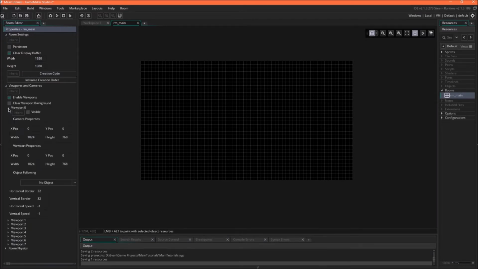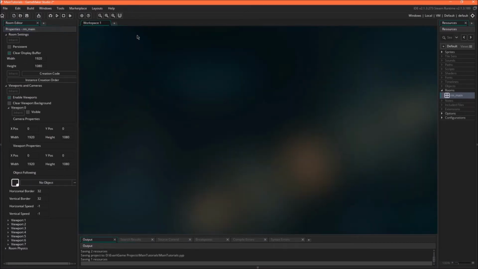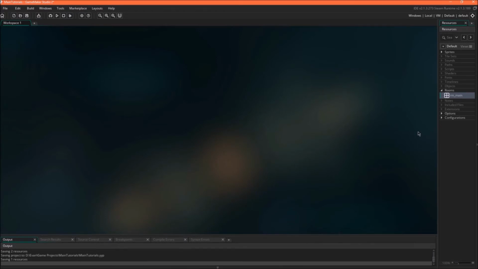So then if you want a viewport so you only see a certain portion of it, then you will want to make these 1920 by 1080 as well, just because it's really kind of the standard for video games today. So with that all set up, it'll just make things so much better, and your project will look like a normal video game, really.